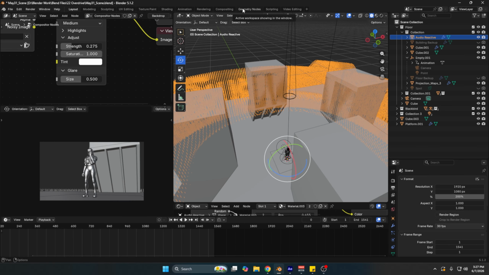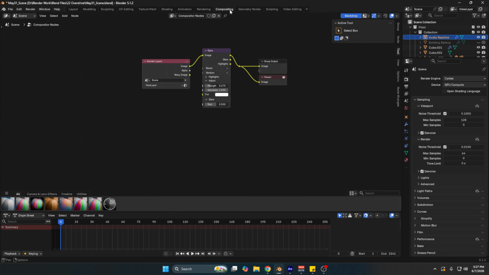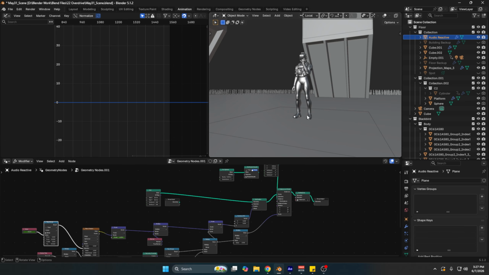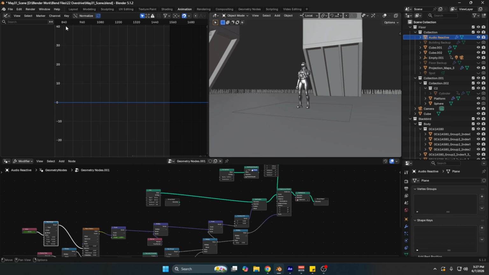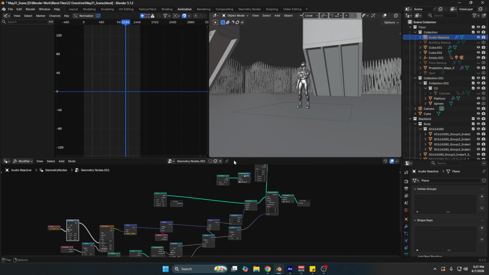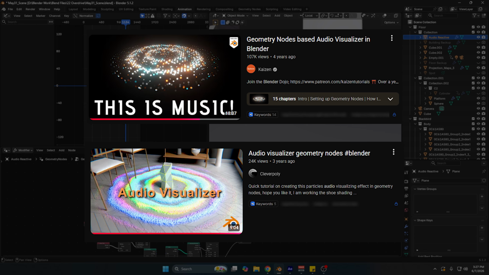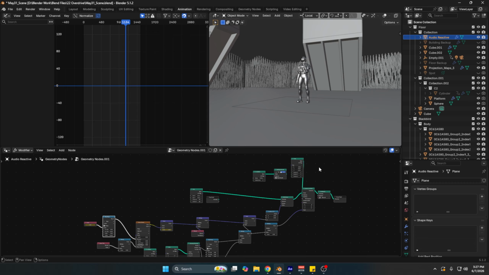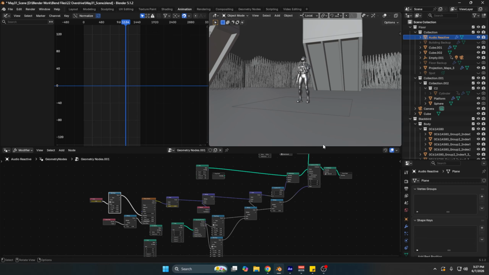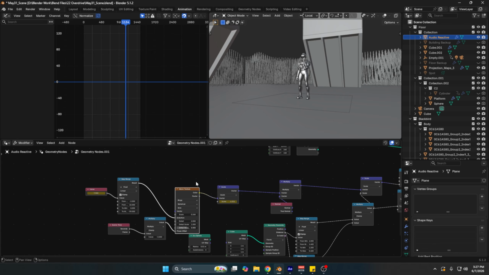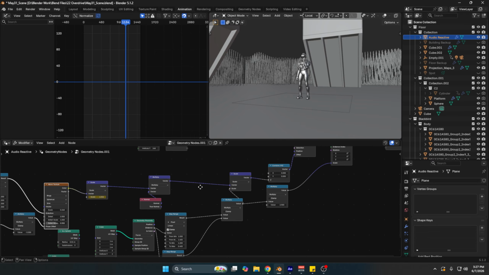So what I did here was I just made a plane, scaled it up really big, and then let me go to the geometry nodes over here. You have to do this in geometry nodes. This is how I did this. But you can see it's all jumping around and stuff. And for the setup, I did follow a video for this. There's actually 2 I reference for this audio visual. I'll put them both up on screen and link them in the description. This is basically the geometry node setup I used, but it's mainly powered by a wave texture and then a bunch of vector stuff.